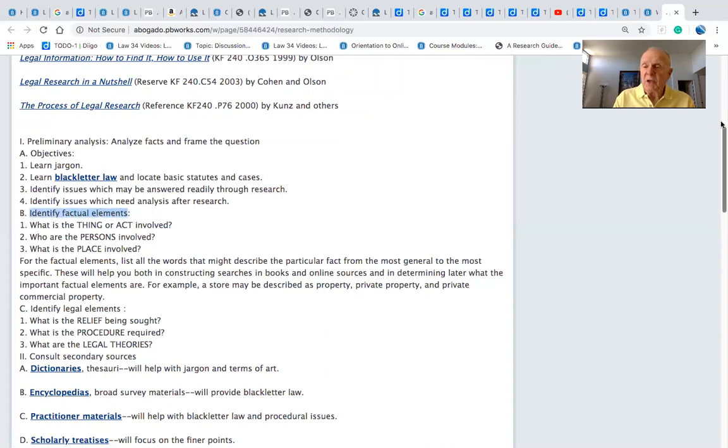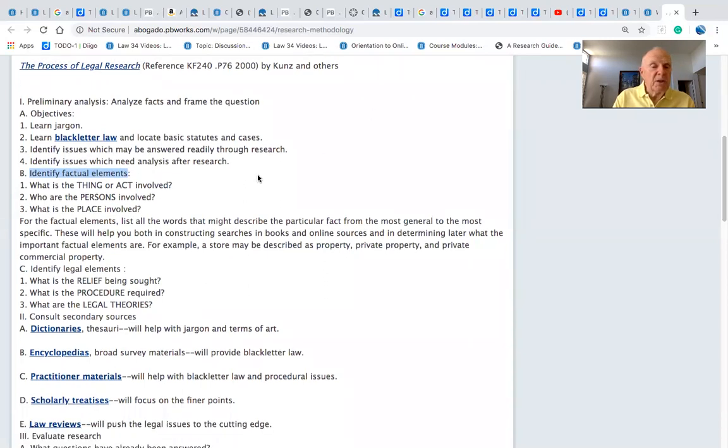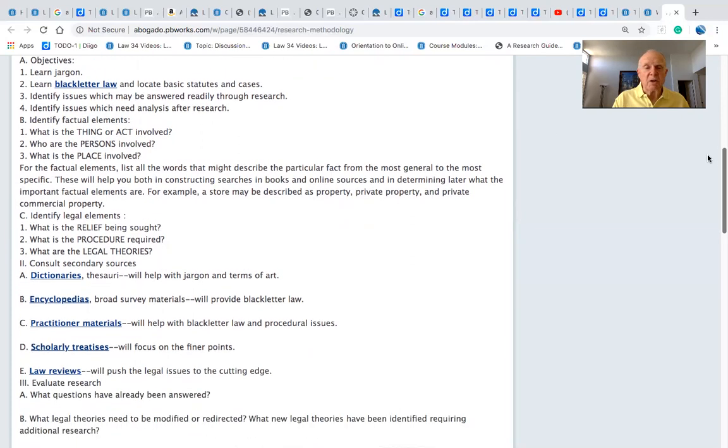For each particular case or situation or topic that you're going to cover, you look into the who, what, where, and why. For example, what is the thing or the act involved? Because in every case that you'll read, you'll notice that there's some sort of thing or act that's involved, that's discussed by the court. Then there's persons that are involved, types of persons, and places potentially that are involved. For example, search and seizure many times focuses on where the search occurred, which would be the place.